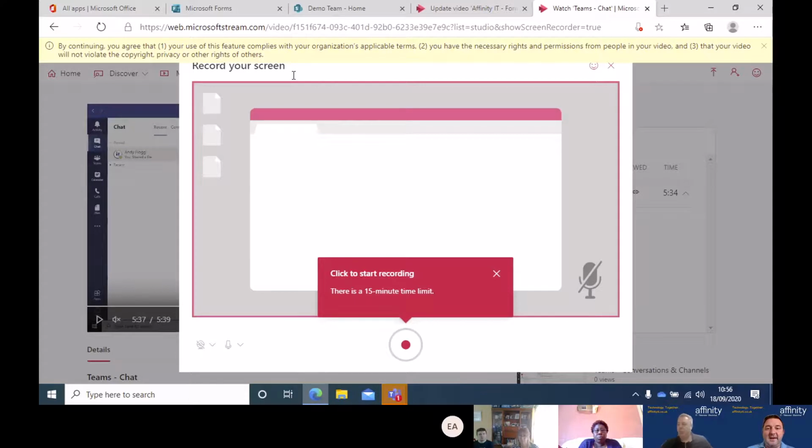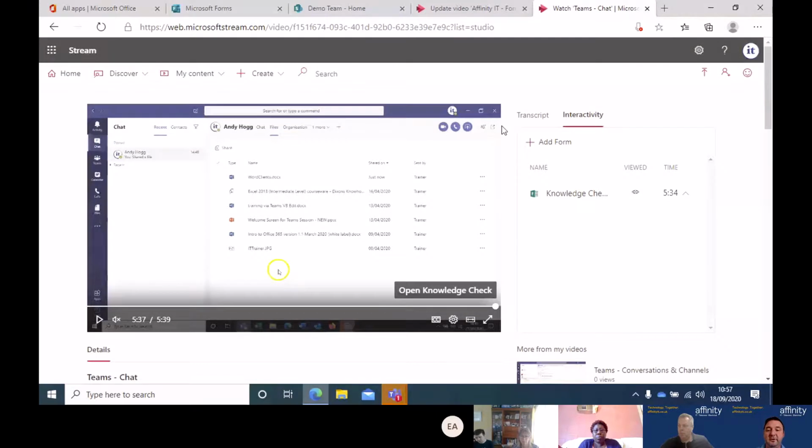But if I record, it's a 15-minute limit, and the other issue is that it doesn't actually follow your cursor in the same way. Obviously, if you click on something, somebody sees it as clicked, but if you need to hover over something and show where the cursor is, currently it doesn't show where the cursor is. But it's a free video recording option from Microsoft, you can show steps through a process, you can record what you're doing and ask people to copy it.